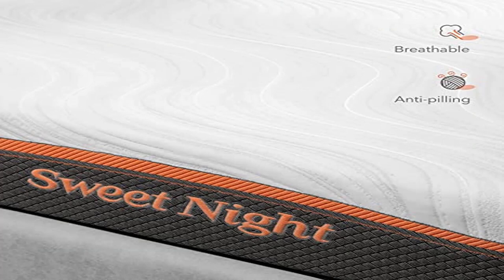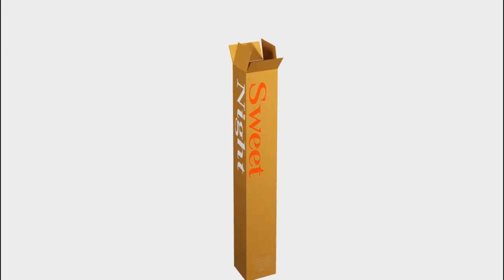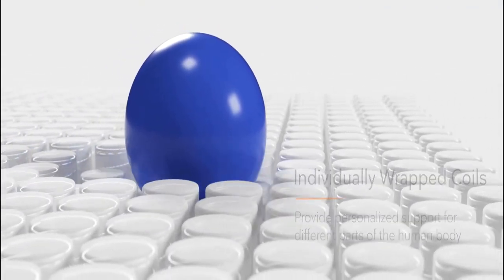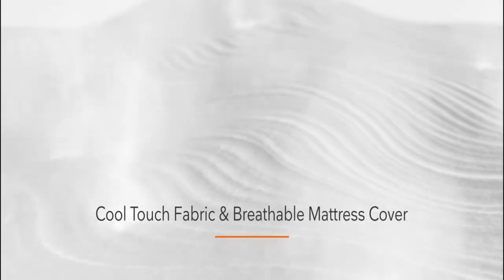Product 3: Sweet Night queen mattress, 10 inch memory foam hybrid mattress in a box. General note: please allow 24 to 72 hours for your mattress to regain its full shape. Any memory foam will expand faster in a warmer room; in cold temperatures at delivery, your mattress may take a bit longer to return to full size from its compressed state. The expansion time of the mattress will vary as per the surrounding.